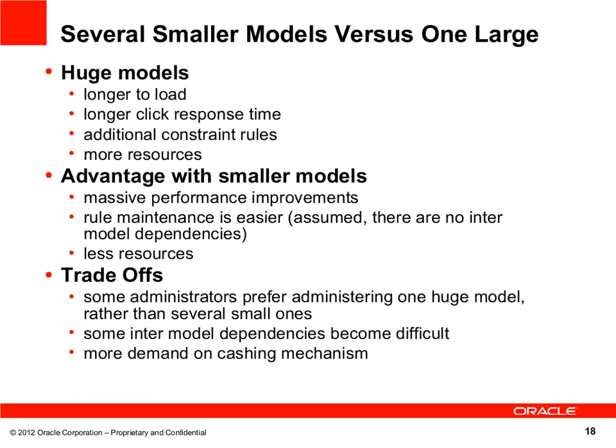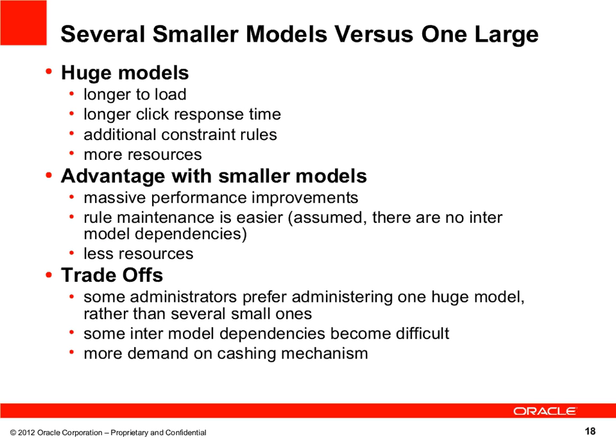Okay, then let's go to a point which we see in reality again and again. That's the question whether we should use several smaller models versus one large. Actually, there are no limits on how huge your product can be. It's actually only a question of the memory you have. So a lot of customers have very large, huge product definitions or product models.